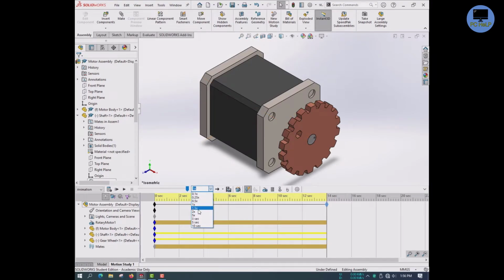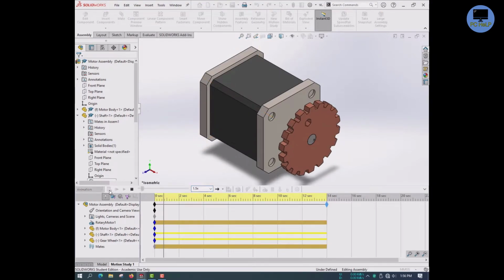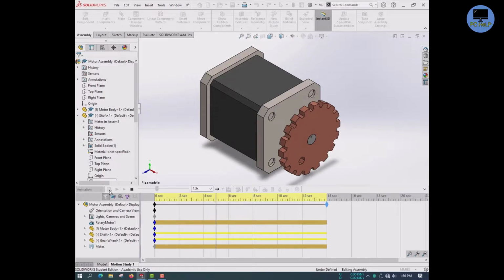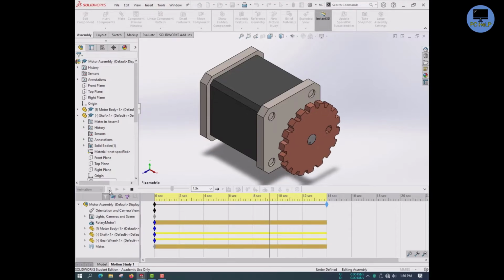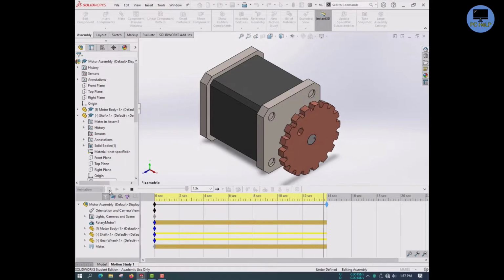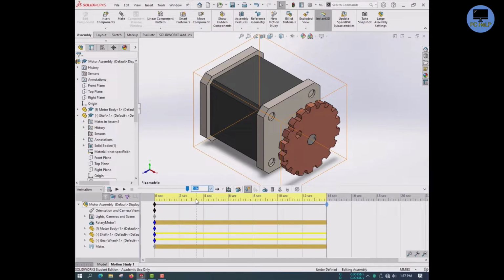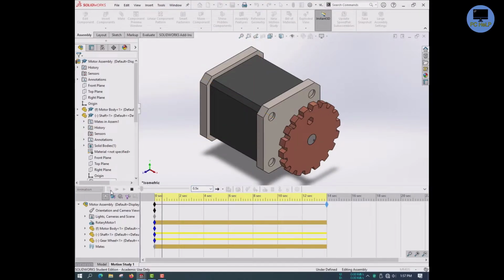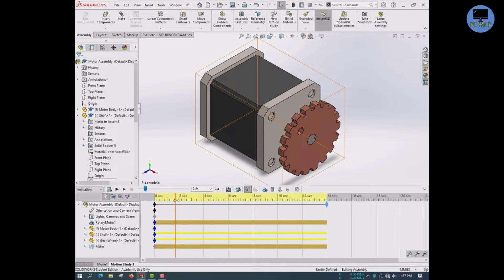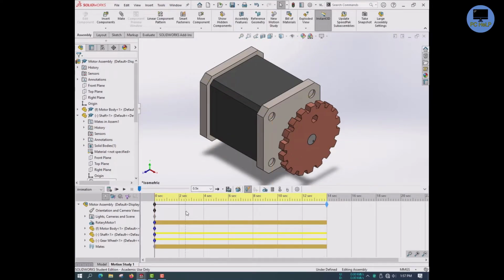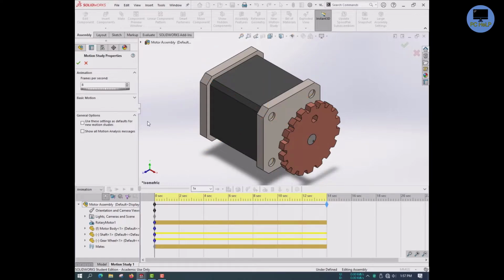Here, we can change the playback speed. We can change the frame rate for a smooth look in our animation. Click this settings icon and change the FPS here. 60 will be much better. Please note that higher FPS may slow down your performance. That will depend on your PC performance.